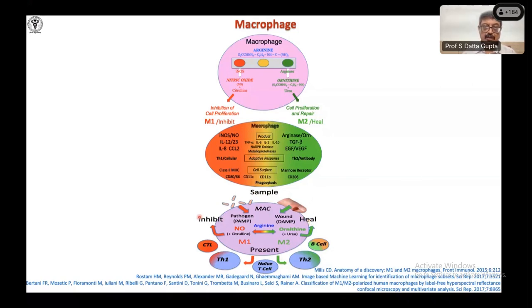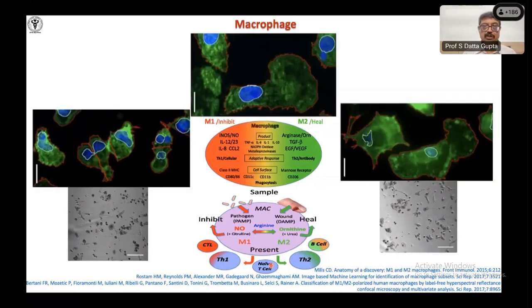They heal or inhibit bacteria and then they present antigen. They are not very good at presenting antigen, but never mind. M2 is for Th2 or antibody, they present to B cells. M1 for Th1 or cytotoxic, and they present to cytotoxic T cells. So you see, these macrophages do a lot of function that way.